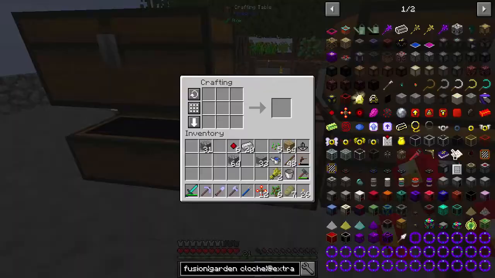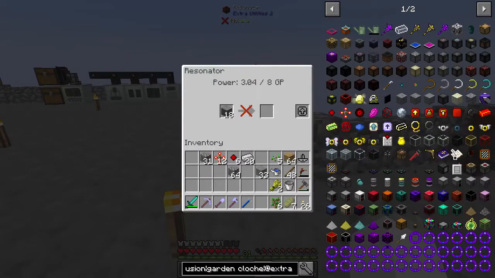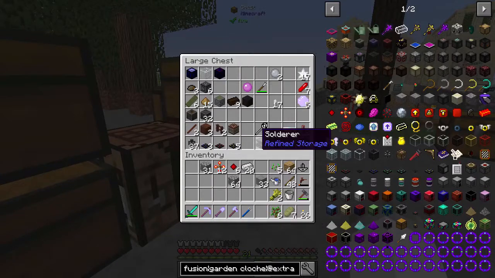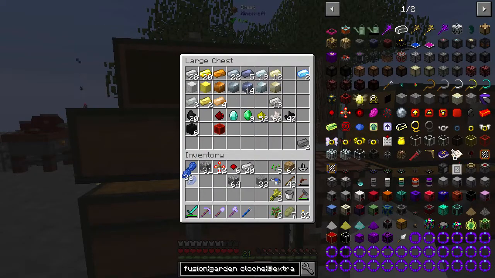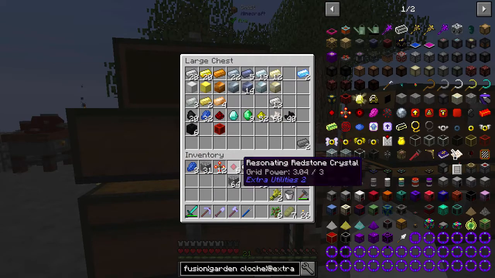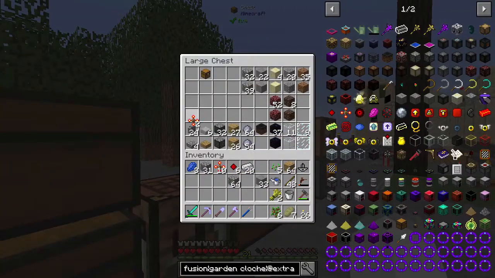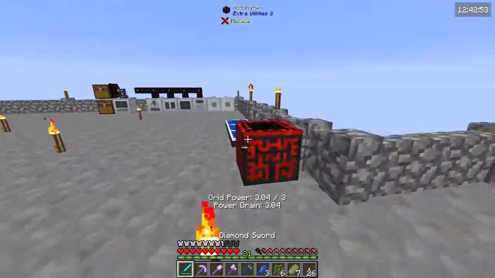So, all we need now is a bunch of stone burnt. Now, this will take a little bit of time. We don't have enough power. Oh, I forgot about that. So we need another set of this stuff. So we're just going to put these away. We'll only make 5.